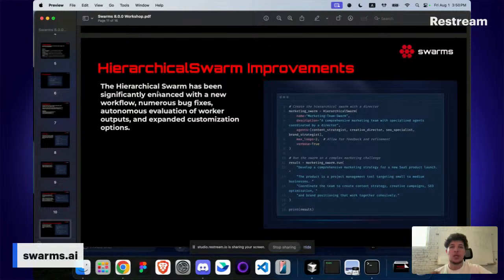The way that it works now is that in the hierarchical swarm, you give it a task, then the boss, the director is going to distribute a number of tasks to worker agents. These worker agents could be doing marketing for you. They could do analyzing. They could analyze stocks for you. There's no real limit as to what they can do for you. So yeah, it's pretty customizable, and it's very, very powerful if you want to have a fully autonomous department or a team that can do things for you autonomously.